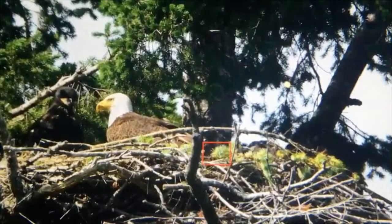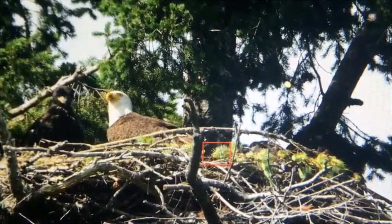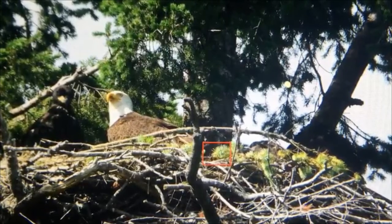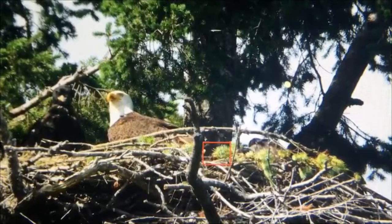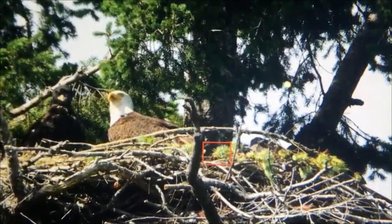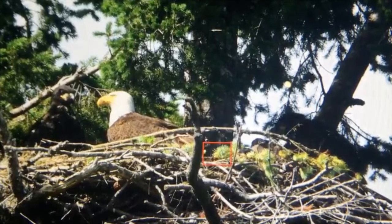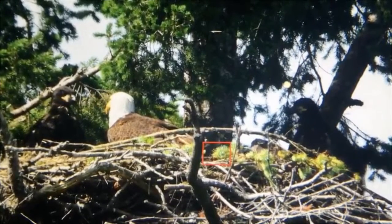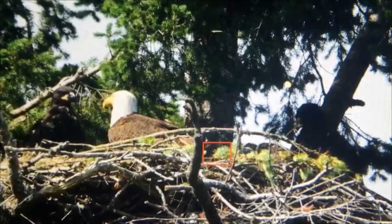And here's another question. What about putting in cameras up there later in this nest? Well, we only put cameras in that period when they're off on migration, so they don't see us. They don't mind the cameras. It's just that they don't want to know their nest is violated. Well, this is a nest on private property, and I've not asked about doing that. It certainly is an exciting, wonderful nest.